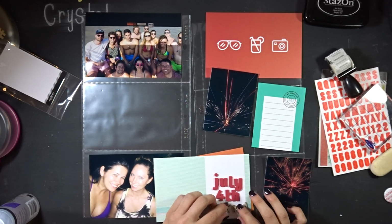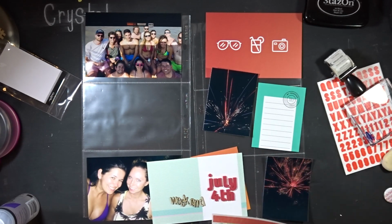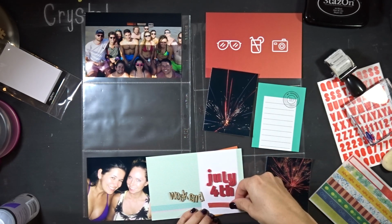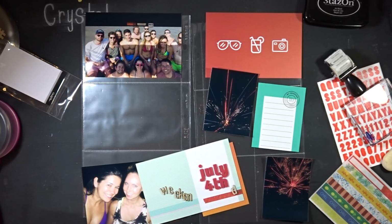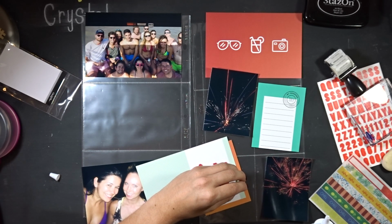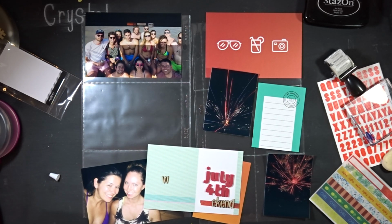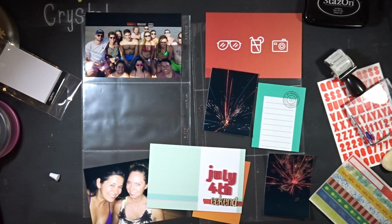So putting the stuff away. And here's where I decide I want to use the red washi tape, I think that was from the Beautiful Mess kit, our monthly subscription from last month, from June. I'm using it for anchoring it. And I'm going to start gluing them down. Alright, I got most of it glued down, finishing up with the E and the W here, and then I should be moving on to the next little card.